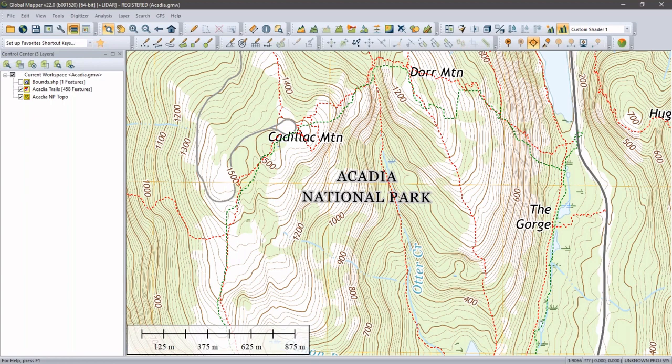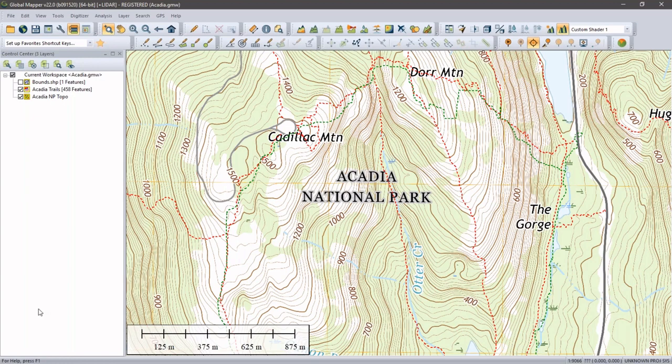What we want to do in this scenario is design a map book. We want to design a pocket-sized book that we can put in our backpack with all of the trails, all the contours, all the topographic information. We don't want a sheet map. We don't want a poster. We have no room for a poster, but we want a map book. So we're going to go through that design process. Mackenzie, you want to guide us through this one?